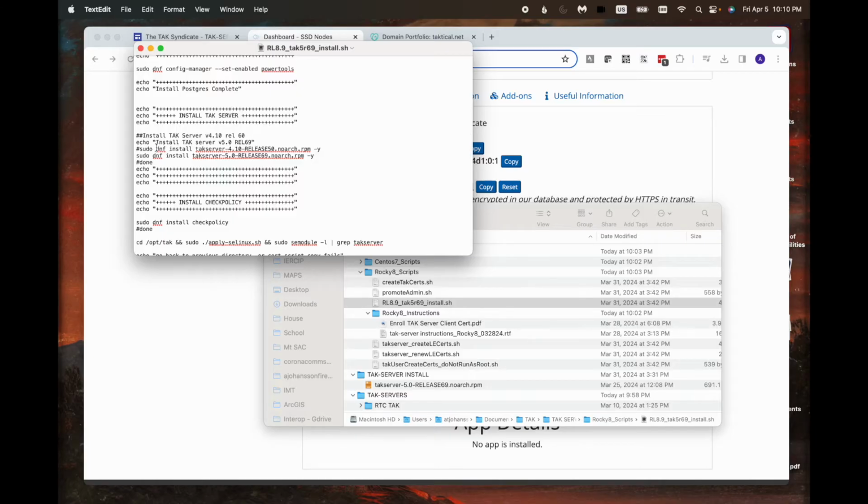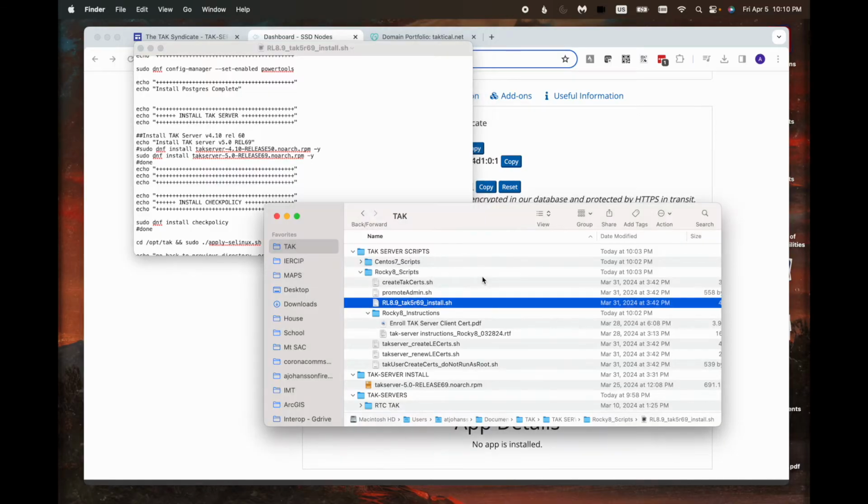So where it says sudo dnf install this TAK server, this was built to run 410 or TAK server 5.0. We're using TAK server 5.0 release 69. Let's say you were using TAK server 5.0 release 70. Well, then you want to make sure that you would edit this and put release 70. This is calling out the name of the file.